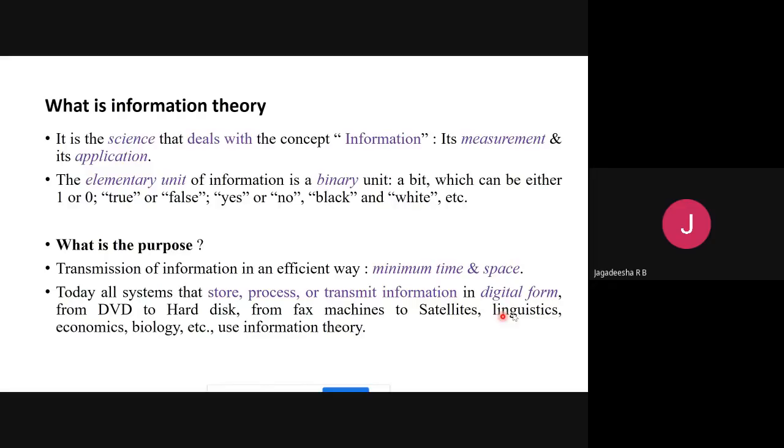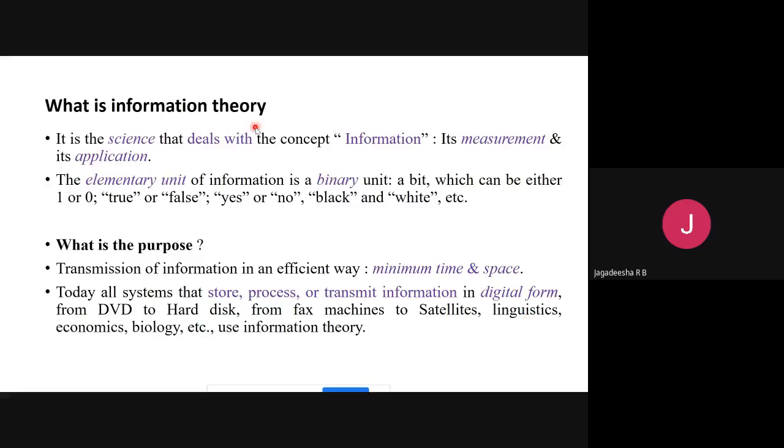And similarly, in the case of linguistics, the three classifications we have seen in the previous slide are mainly based on the linguistic structure, because this is based on the language structure. For example, if you see English, certain letters will always be together in a word. You can think about that. So there is always a probability that these two letters will appear together in a particular word.